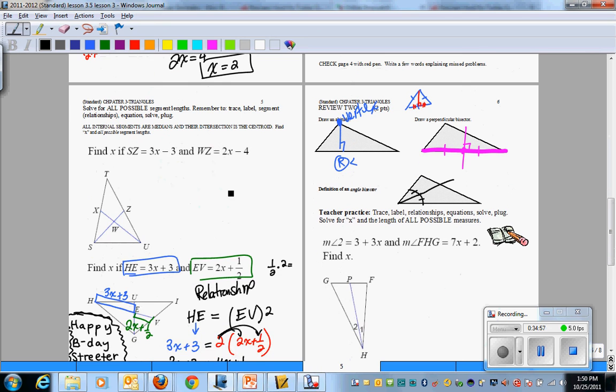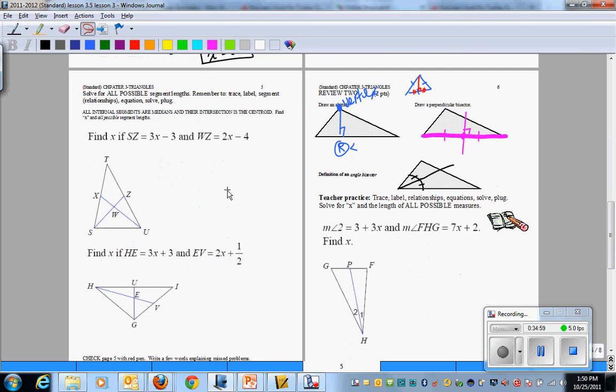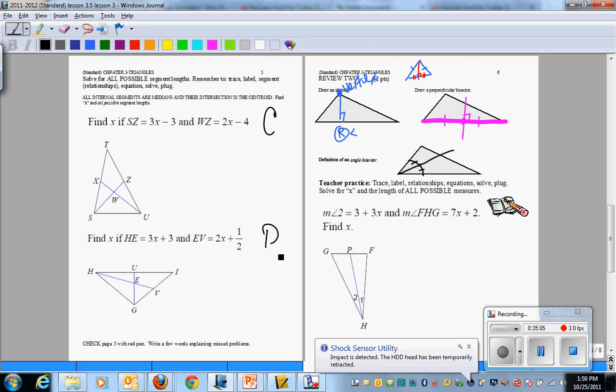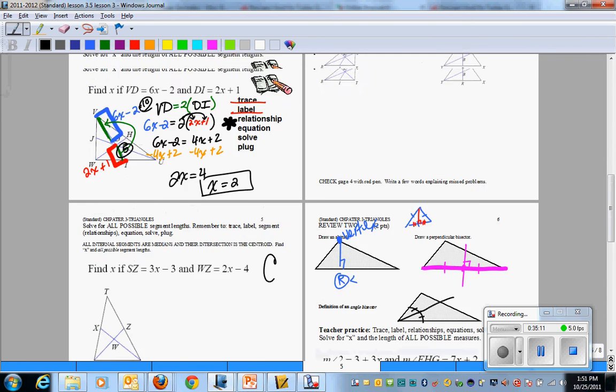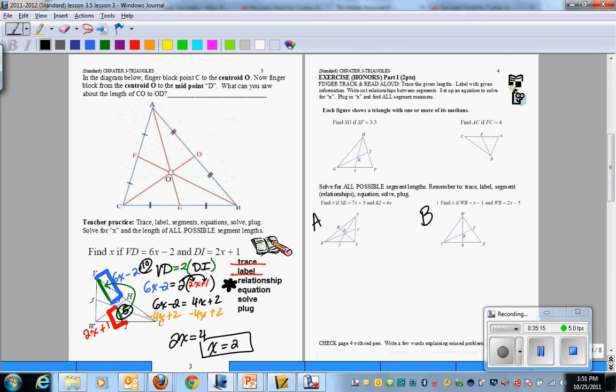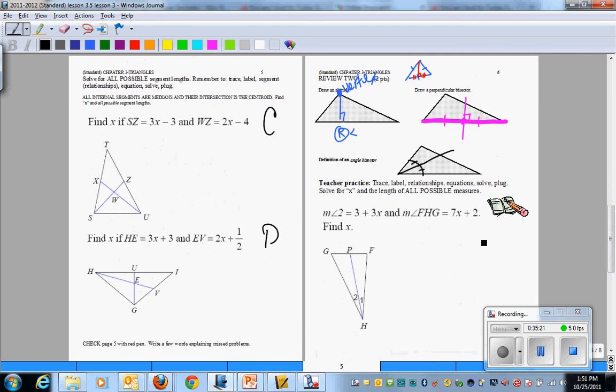Page 5, top right, and bottom right D. Okay, one more time. Isaiah, look up here, buddy. Page 4, A and B. All right? Now, page 5, C and D.